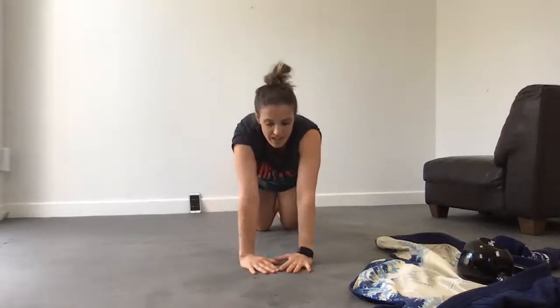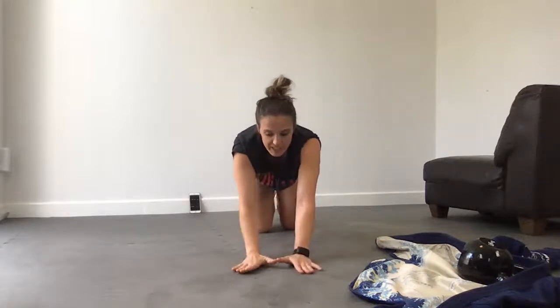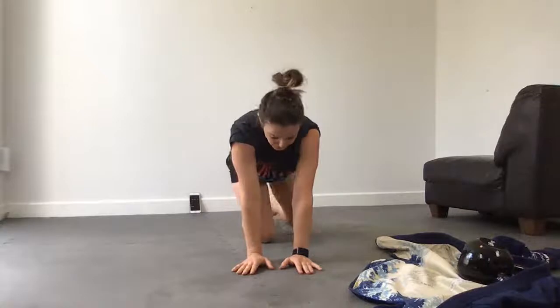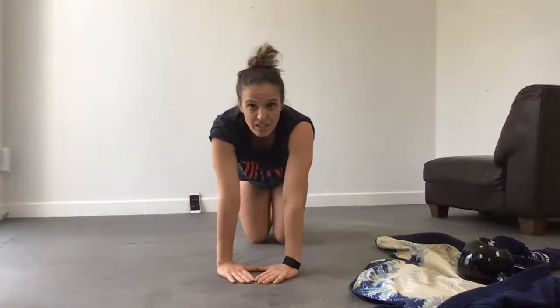Okay, they have to stay in, which means if you have to make more of a W with your hands, that's fine to keep your elbows in. Not a big deal. I've always found that when I make this diamond shape, my elbows automatically turn out, which makes it hard to keep them in line. So you can make a W instead.